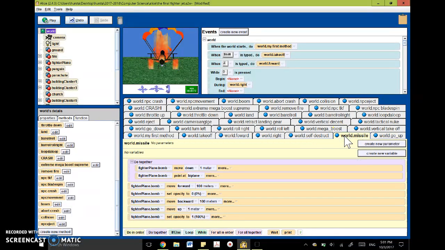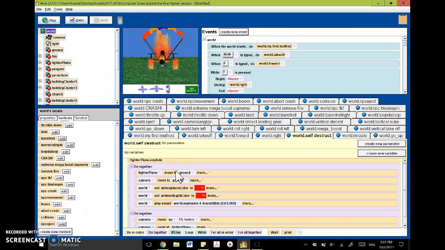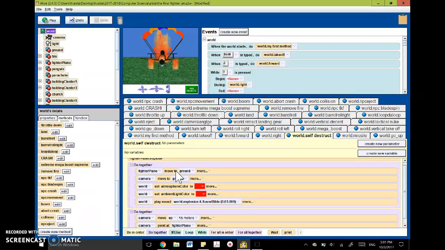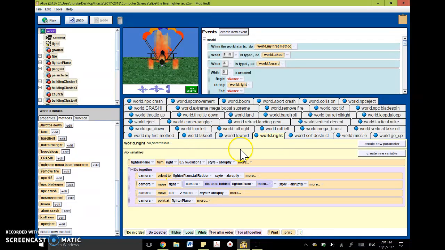Missile, you just hit F. It drops down off of the plane and points towards the NPC and moves forward about 100 meters. Self-destruct, I use the preset explode module, and then I repeatedly send the planes to the ground with the camera, and then I just play the explosion sound. This is right, it's the same as the left as you saw earlier.